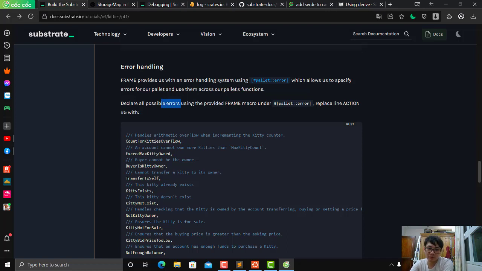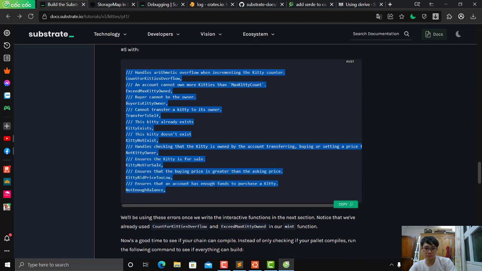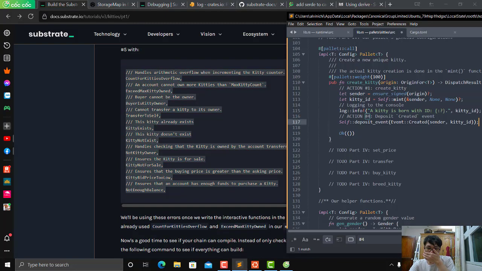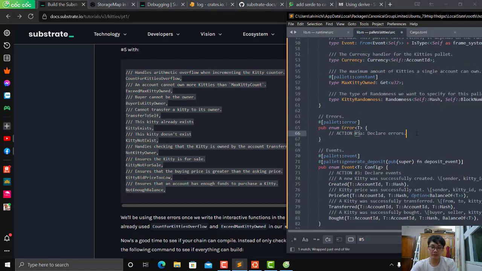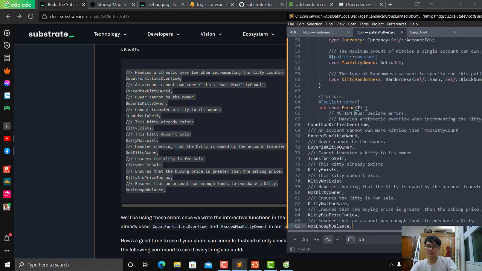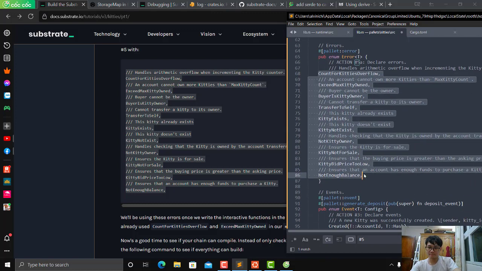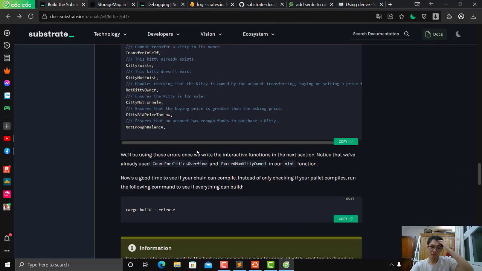Declare all possible errors using the provided FRAME macro under pallet error, replacing action 5 with this. Declare error.